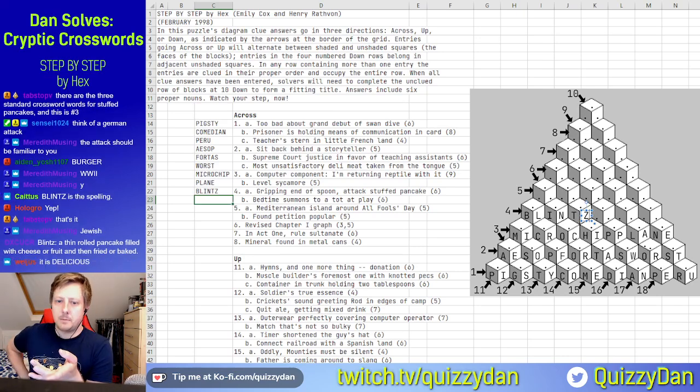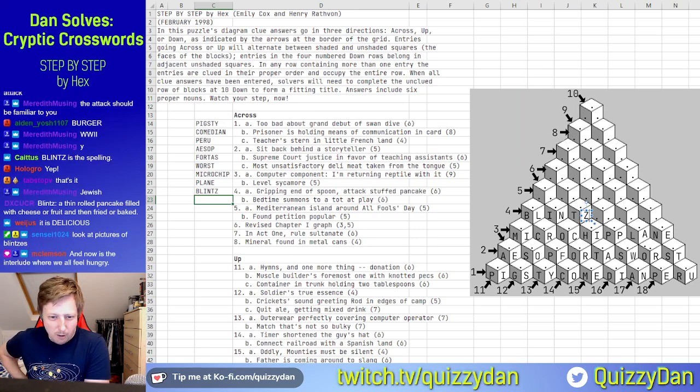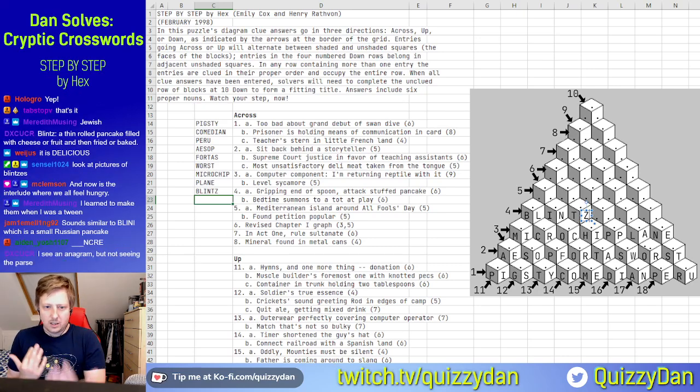4B. Bedtime summons to a tot at play. Bedtime summons to a tot at play. Anagram of to a tot? What would your bedtime summons there be? 2-2? I've heard of a blini. I have heard of a blini. Haven't eaten one, but I have heard of one. Bedtime summons to a tot at play. Anagram of a tot at, or anagram.